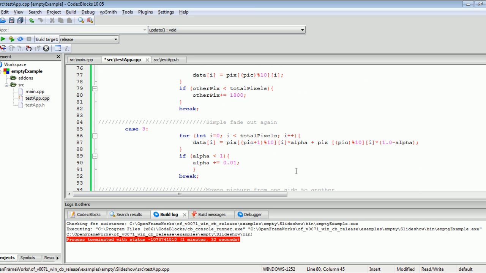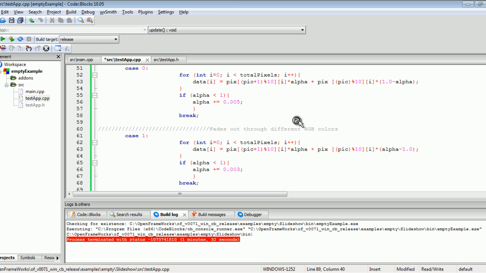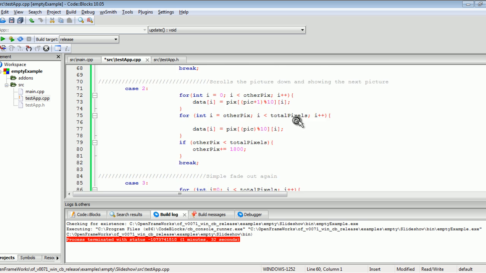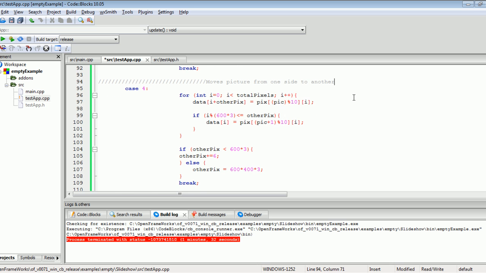And yeah, then this is the same simple fade out again, like in the first case. Anyways, in the fourth case, there's another transition which moves the picture from one side to another.